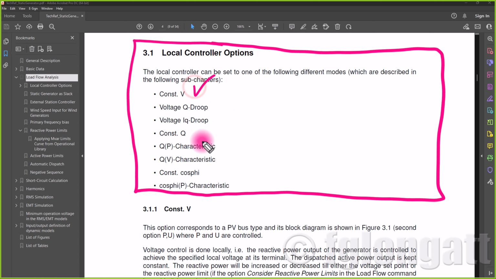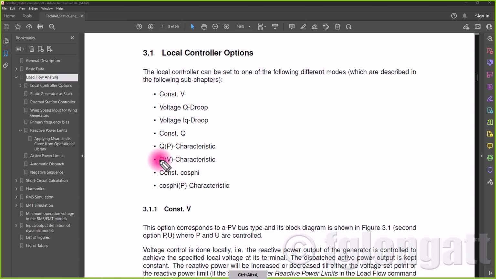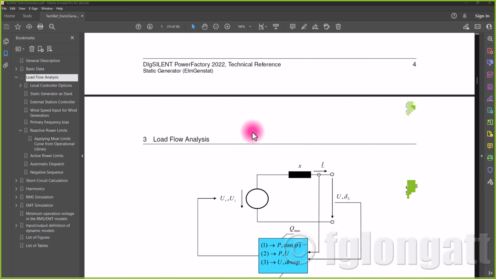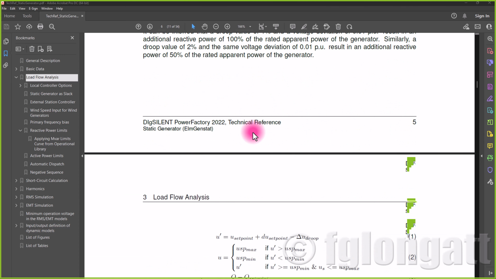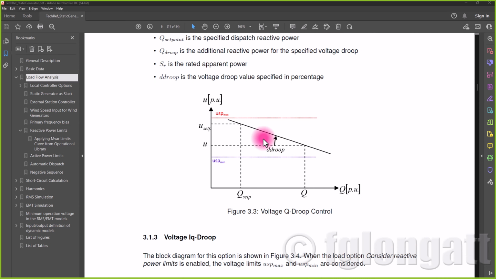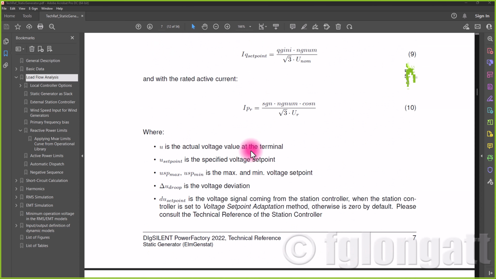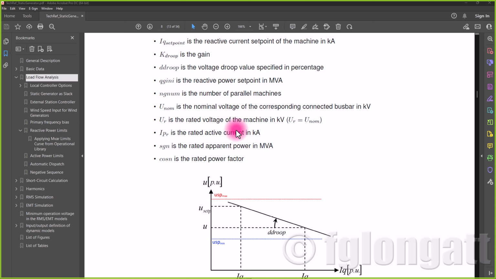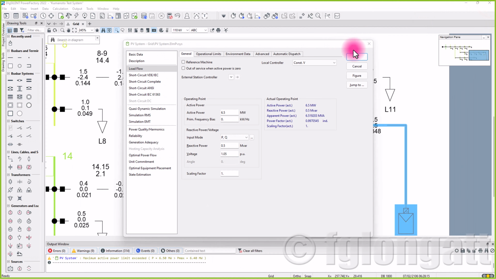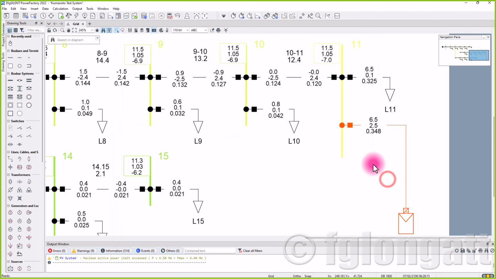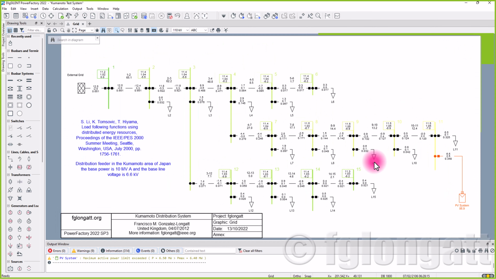you define over there the different controllers, okay? Constant V, constant Q, we already work with them. However, there are many others, okay? What I suggest is that my students have a reading of this section, and of course there are equations to explain the proper behavior, okay? I highly suggest, in other words, I suggest my students go over there and read more about the other control models, okay? Okay, well, what I will do now is the very end of this section today. I will do a couple of things, okay?